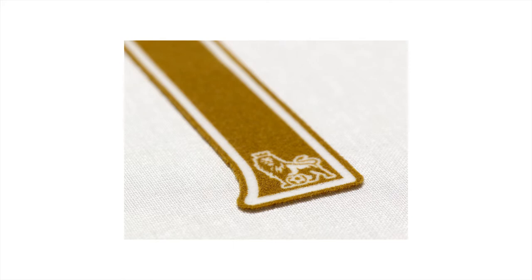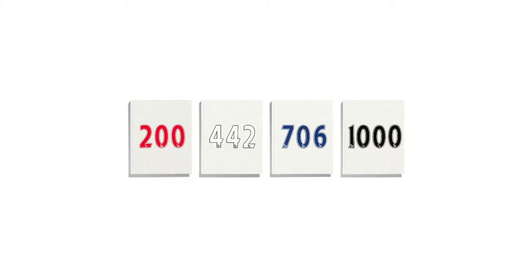And this was the result. I'm happy I didn't have to iron them on myself. The amazing people at Identity did all that. And this is the flocking that I talked about. So it has a felt-like quality. I wanted the user to sort of feel the book as well. And I used all the different numbers that you can use in the Premier League. I think each club can opt for any colour they want.